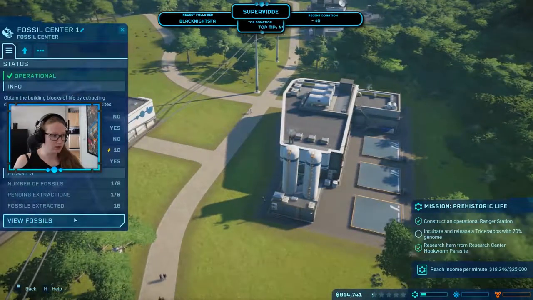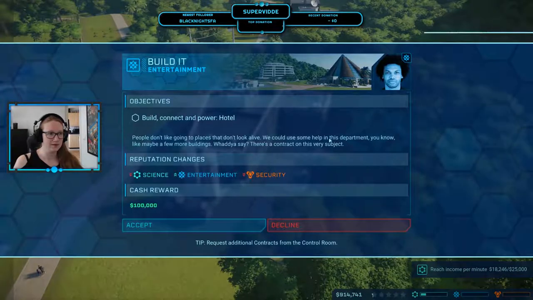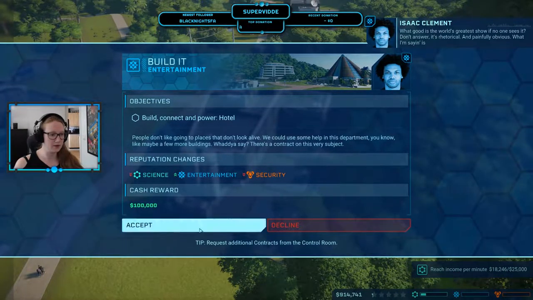Okay, so how's that going though? 69%, come on. Okay. Ooh. Hey, I'm Isaac. I've been hearing good things about you. I'm in charge of the entertainment division. Entertained. What good is the world's greatest show if no one sees it?